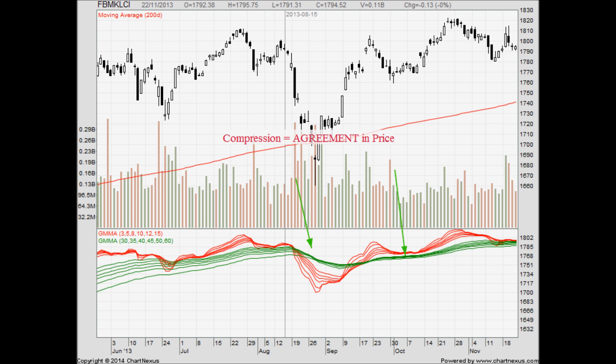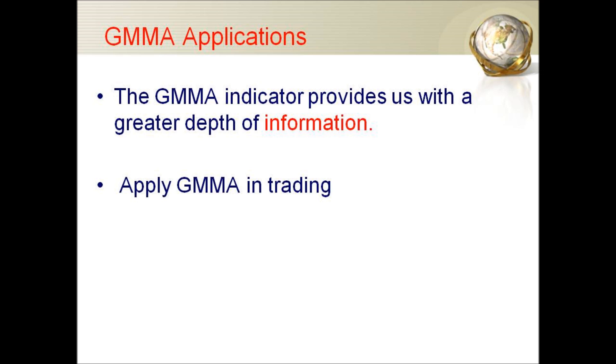Now let's get back to this chart and analyze it with two groups of lines. As you can see, the green lines are compressing, but they did not expand downwardly, which indicates the long-term investors are still holding well. However, there was a short-term trend reversal in August, with the red lines facing downward with expanding lines. If you are a long-term investor, this chart gives you information that the long-term trend is still intact and that you should hold on to your stocks for now. The GMMA is designed to understand the nature of trend activity. It gives you information on the behavior of the short-term traders and the long-term investors. It is noted, however, that like any other moving average, if there is no trend, this tool cannot be usefully applied.